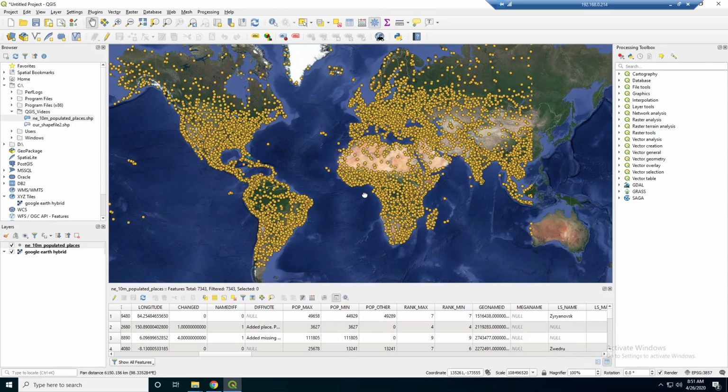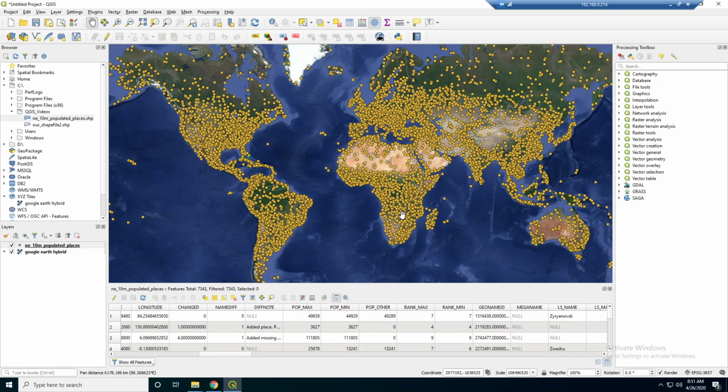So let's do some sort of query or analysis on this. So let's try to find all of the shapefiles that have a population minimum of, let's say, 100,000. So what we can do is we can go to, let me close this.